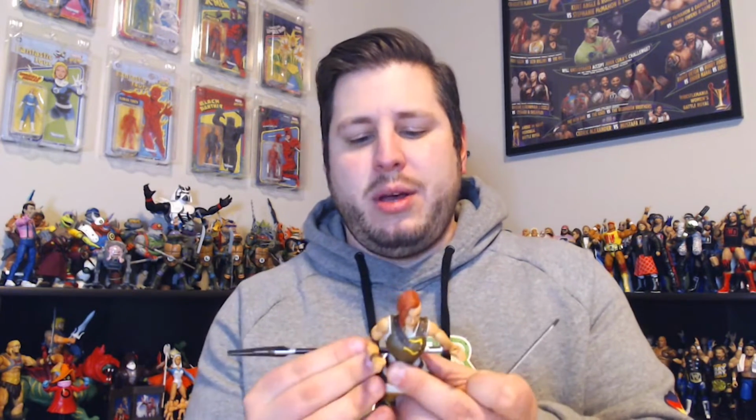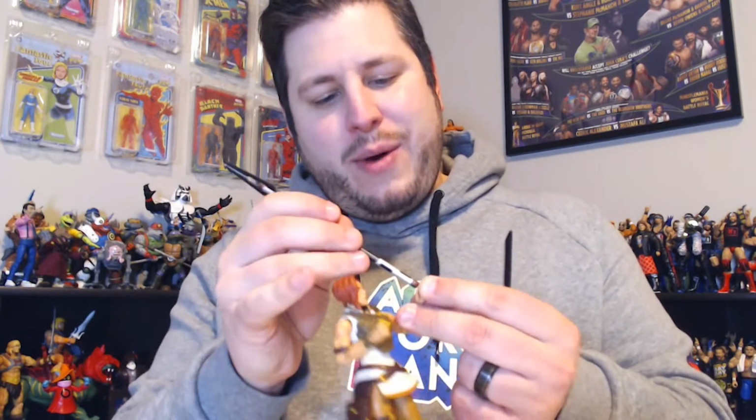Unfortunately, my Masters of the Universe shelf is just totally filled out between the Origins, Revelations, and my He-Man muscle figures. I don't know what I'm going to do. Either way, great figures. Can't wait to display them in some badass poses. Probably won't have the sword out, to be honest. I'll be using her spear because this thing's freaking cool. So, can't wait to be doing that. Yeah, there you go. Get that in your hand and just start stabbing fools.